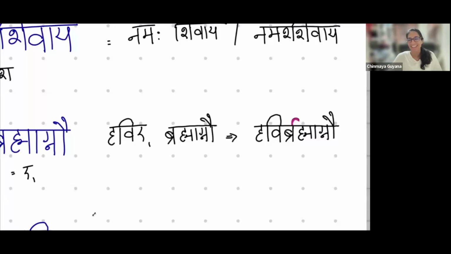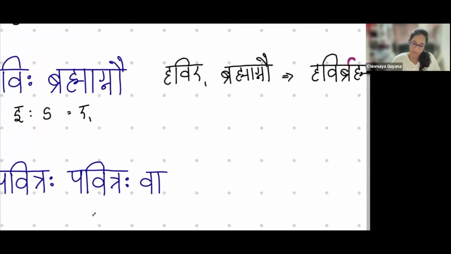That's why some people say Brahmahavihi. Some people say Brahmahavir. In Chinmay Mission, when we chant pada by pada, we break the sandhi. So Havir will be written in Bhagavad Gita, but we chant Havihi because we've broken it and we've stopped. When you stop, you break the sandhi. That's why it falls at the break.